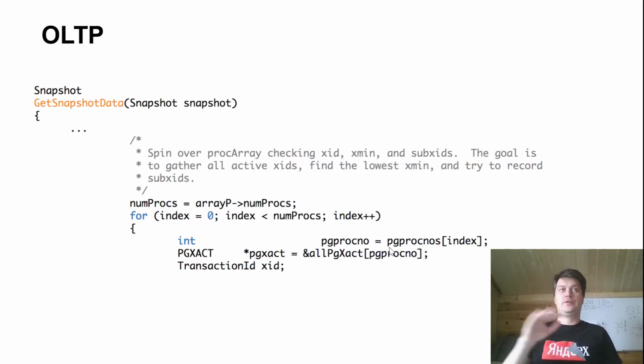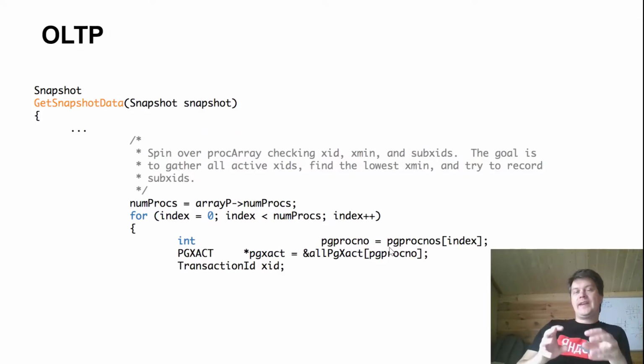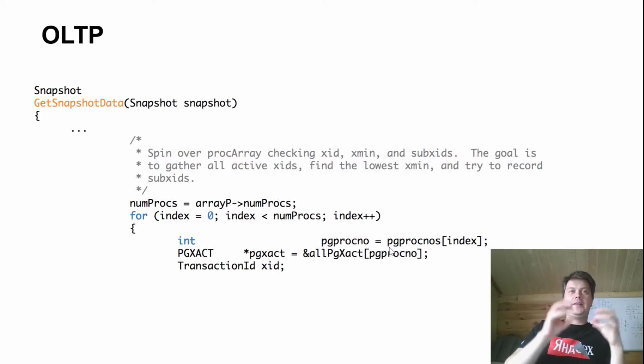And there are a lot of similar places. So with a lot of connections, everything tends to be slower and slower and slower. And with thousands of client connections, you can have unexpected problems connected to the number of connections.